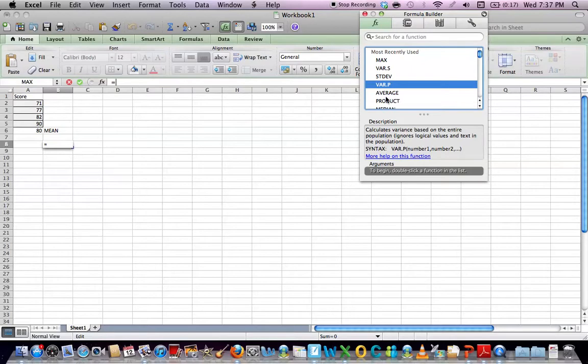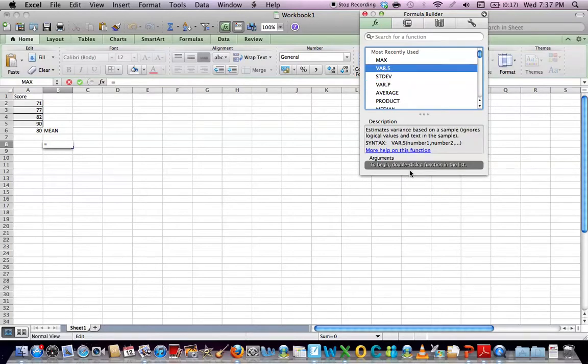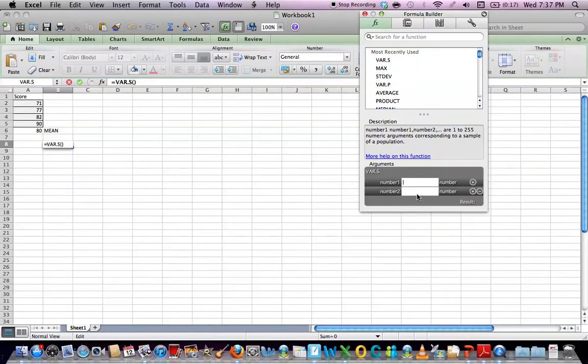So let's do a sample variance. I'm going to double click on that because it tells me to double click the function. And I'm not going to type anything in down here. Now I'm using a Mac, so my version of Excel might look slightly different than yours. But the whole point is, in this cell right over here, I've got the formula. Whenever you're using a formula in Excel, you need to start off with the symbol equals. And the variance for a sample function is VAR.S. You can see it's up here in the function bar. F of x means function, and it's in the cell.